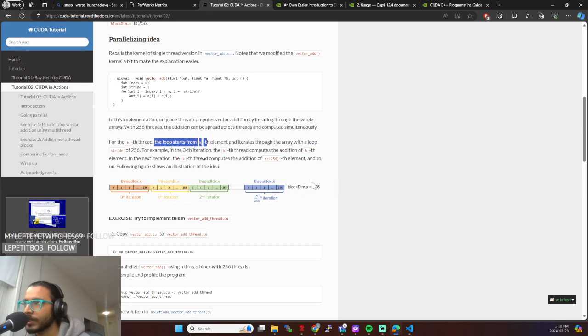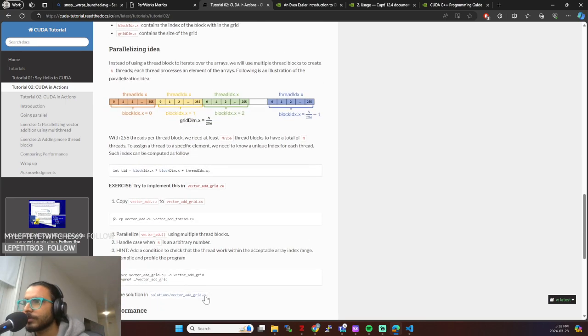So 512, and this one we wanted, right? So 514, 515, the 515th element, right? So you can find that by block dimension into block index plus thread index, right?